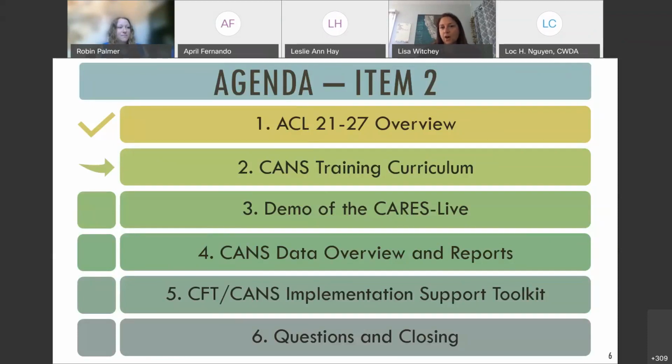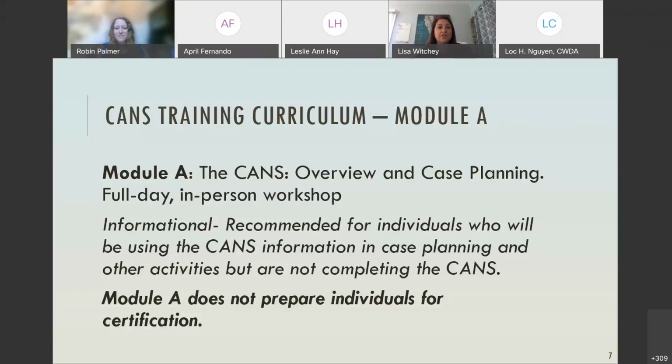I just want to kick us off by giving a huge amount of appreciation to April and to the curriculum development team that was part of the CFT CANS implementation team. A tremendous amount of work went into developing the CANS curriculum, really making sure that it's grounded within the CFT process and really reflective of the integrated core practice model, and that it's appropriate for that wide range of audiences, because we have the benefit of having this shared CANS tool with our behavioral health partners and being able to share that information with juvenile probation and contracted partners and tribes and other stakeholders. And so the curriculum really reflects that and is really a robust and comprehensive training and workforce development tool.